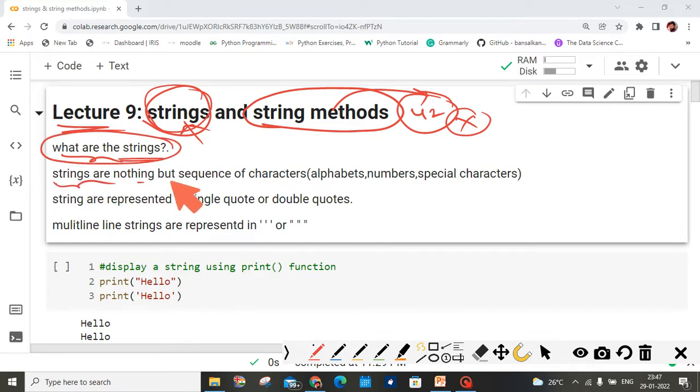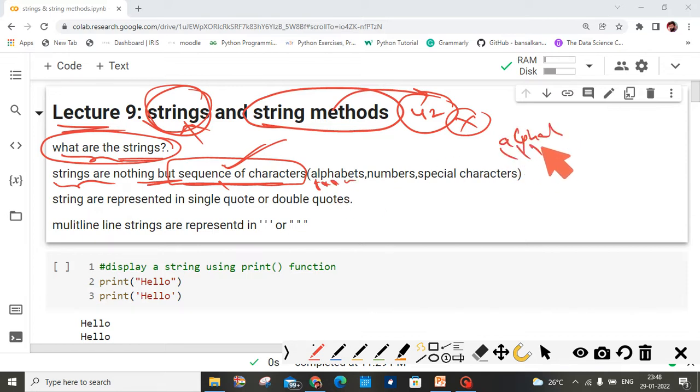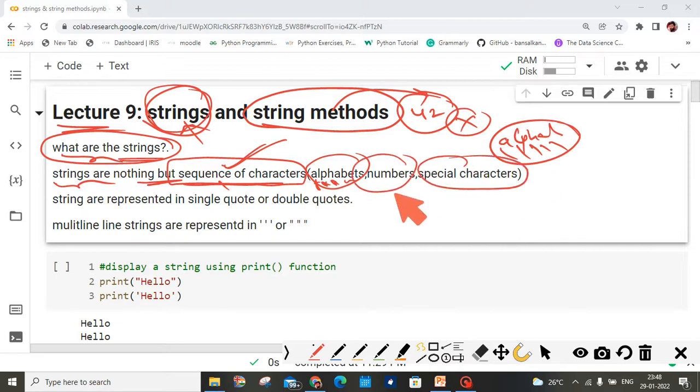The strings are nothing but a sequence of characters. All the text content you see here is strings, because it is a sequence of characters, one by one, like A, L, some alphabet. The string may consist of alphabets, numbers, or special characters.